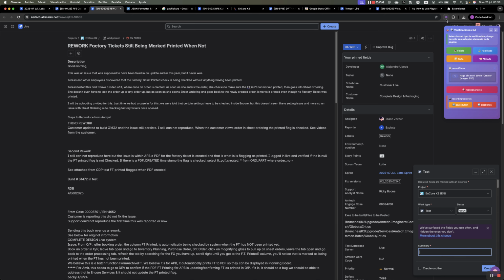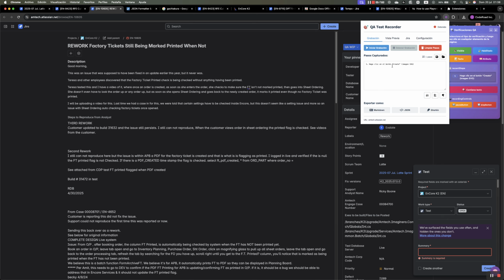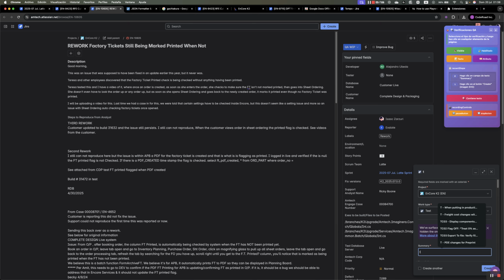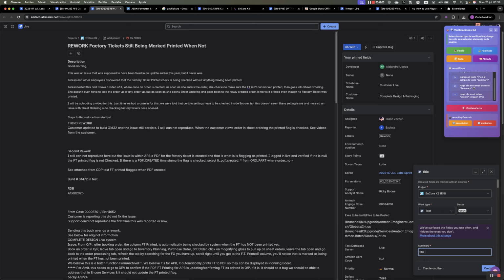I don't remember if I actually did it at the start. Let me see. Yes, I did. As you can see, I click on create, I do some title, and you can see what I'm doing. I can do all the steps, and automatically they will be written in Spanish or English. Right now it's in Spanish, but you can change the language as well.